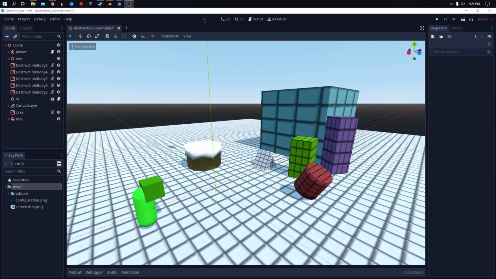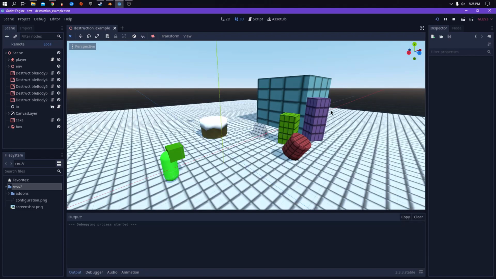Now, this is more specifically for concrete breaking apart, or any sort of chunky looking rock breaking apart, not necessarily full-scale destruction, but just a little bit. So this is ideal for pretty low poly games, since it can get taxing if you apply it to something with lots and lots of detail, lots of polys. It will not work. You're going to get really bad performance if you do that. But if you're going for kind of low poly, or you're having destruction only on the lowest poly objects, you're pretty much golden.